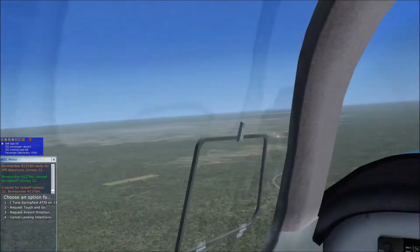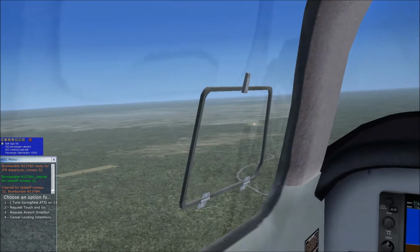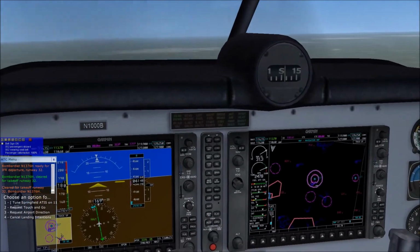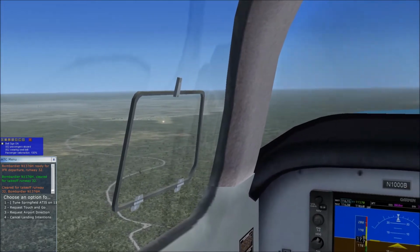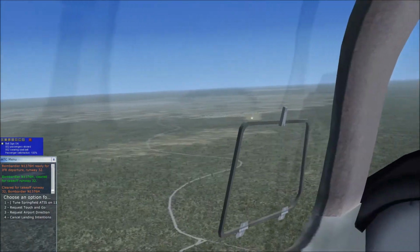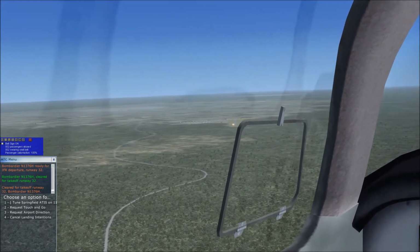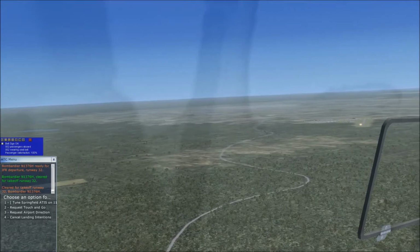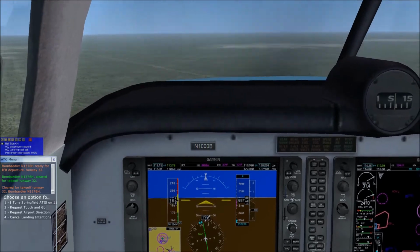Well, we're going to find out very quickly which one 32 is. I'm pretty sure it's the one I'm heading to. It's the long one. We're basically flying perpendicular to it right now, not the runway that we're intersecting. But there's a Bombardier, either a Learjet or a CRJ, a commercial regional jet 700, taking off. So we'll watch for them to go airborne, and that will tell us very, very quickly where we are. So we're descending. Ooh, need to watch my airspeed here.